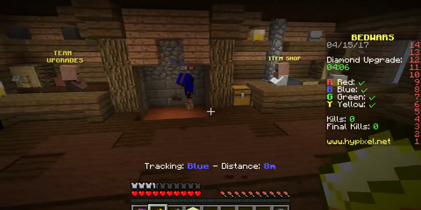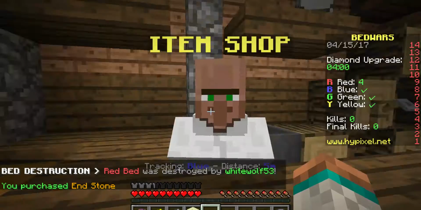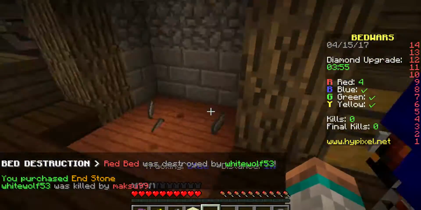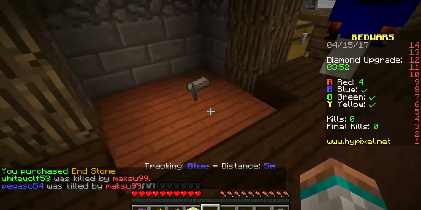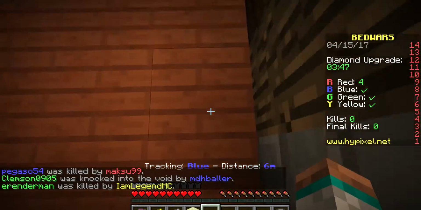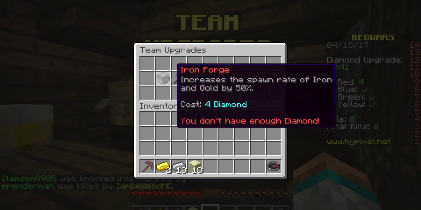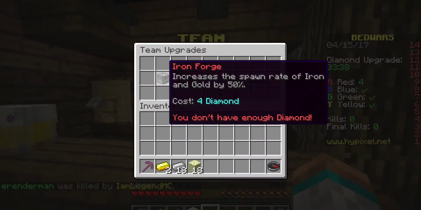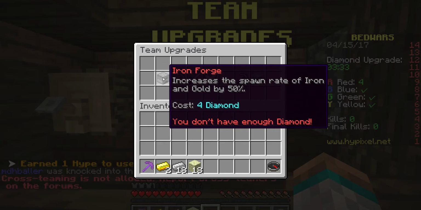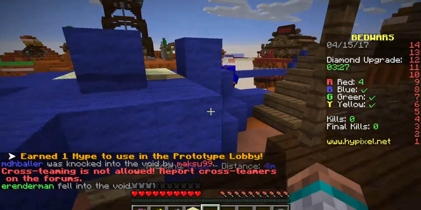Okay, so this guy's kind of hogging everything, so I'll buy some more end stone for now. Bro, if you don't mind, get out of here. So I need diamonds. I figured out that for your forge, you can actually get an upgrade so it drops emeralds. So I need to get some diamonds so I can do that. I need 4 diamonds for increases the spawn rate of iron. Oh, so I need to upgrade it multiple times. Dang it.